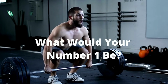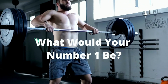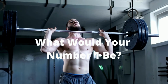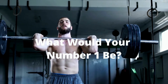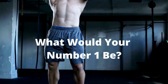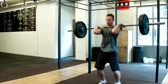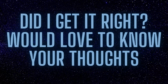Olympic lifting. Now I know what you're saying. Olympic lifting isn't just one movement. It's kind of multiple movements. I've even thrown thrusters into this group. The predominant feature of Olympic lifting is the posterior chain lift, which is done in an explosive action. That's what I'm looking for in this movement. When you work on your Olympic lifting, you are not just improving your clean and your snatch, but you're also going to be working your front squat, your thruster, deadlifts, and if you think about it, even the wall ball. All of these movements mimic the movement pattern of an Olympic lift. For me, Olympic lifting is an undeniable number 1.